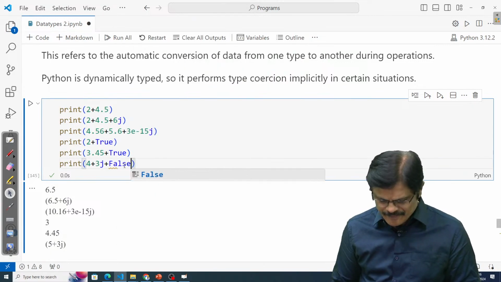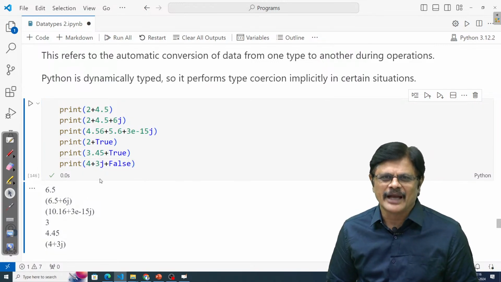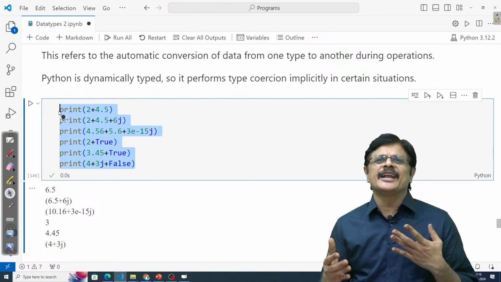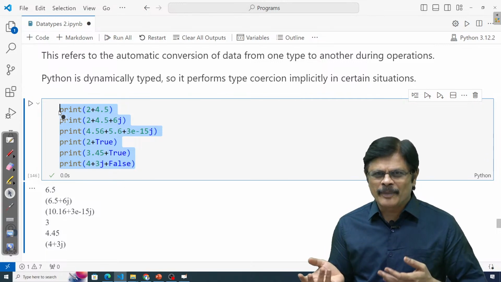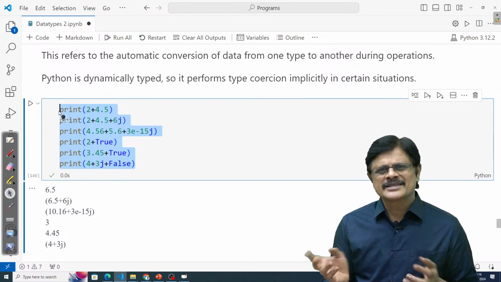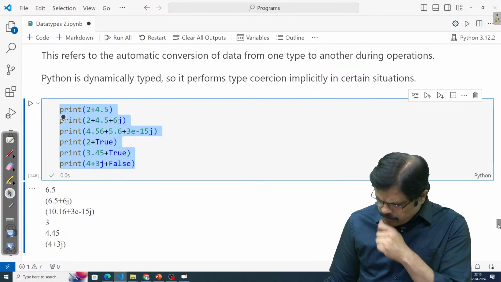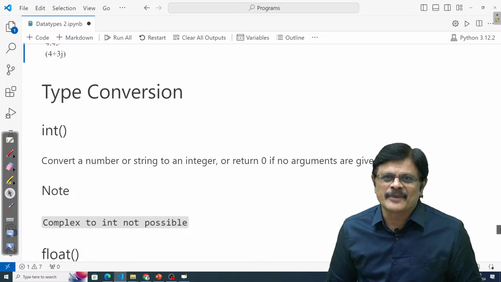False means 0, so 0 plus 0j, and you are going to get the same value. Am I clear? So this implicit type conversion happens between the numbers, my dear friends. You have int and float, int and complex, float and complex, which can be done automatically. Please note that.